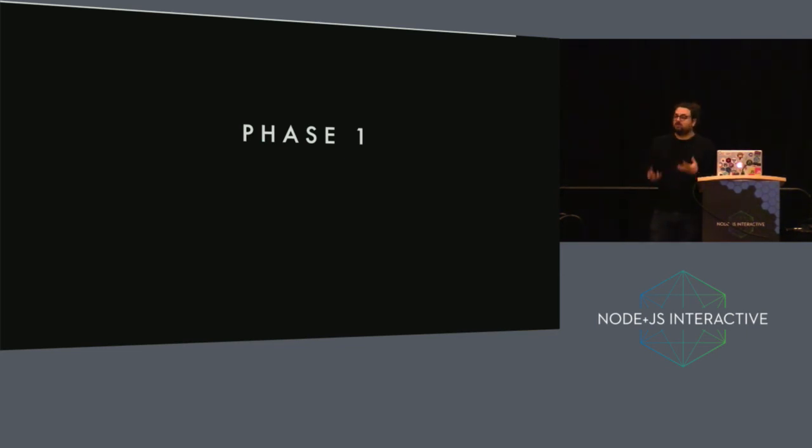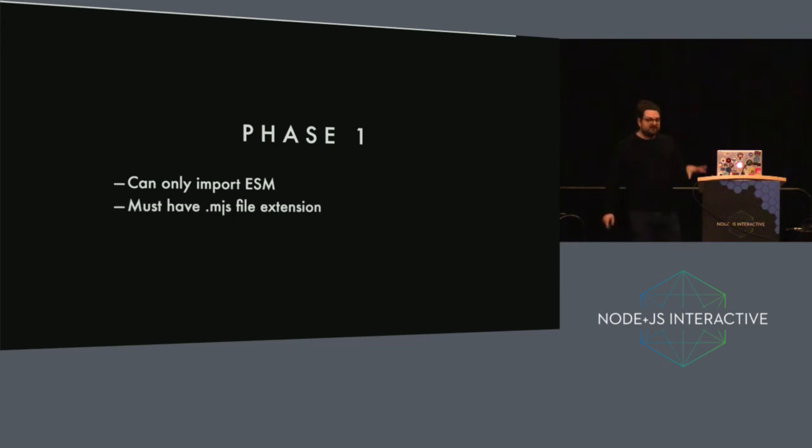So what we reached consensus on was this subset, and here's the feature set of it. You can only import ESM. There's no transparent interoperability. Those ESM files must have the .mjs extension. We recognize that this is a completely non-usable structure, but keep in mind, we're not shipping this kernel. This kernel is in a fork, and the only reason for having this kernel is as a starting place for all of our potential implementations to be built on top of. That way we can better share code and have a shared baseline. So we don't have pull requests that are removing things and then adding things. Everything that we should be doing now should be additive.